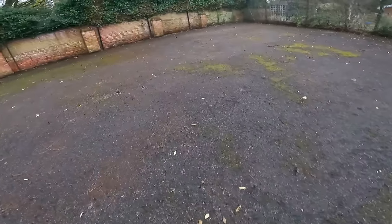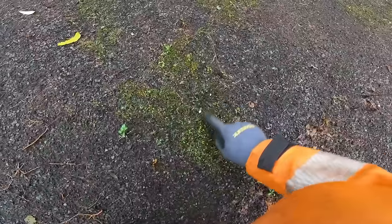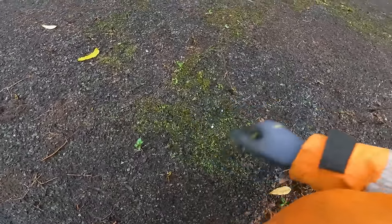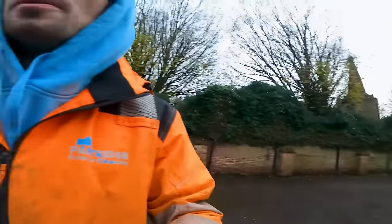Ideally, the height of the moss left, if there's any green left on it, I want it to be like this. As you see, it's just in the gaps. Very hard to get out. Unless you wire brush every square inch, and by hand as well, you're not really going to get that out. So that's why we're going to rely on the chemical treatment for that. But as far as a final result in a video, you're not going to see a proper final result for months, because you've got to kill all the organic growth on the surface with the biocide, and then let it die and dissipate over time. So it will still be a bit green on the end result, which is a bit frustrating.